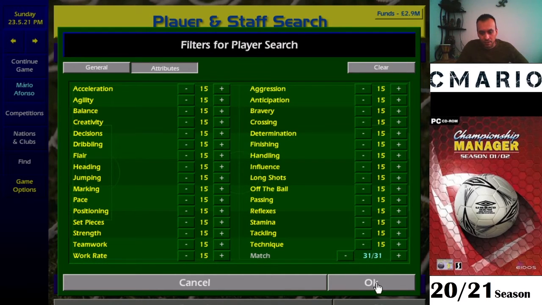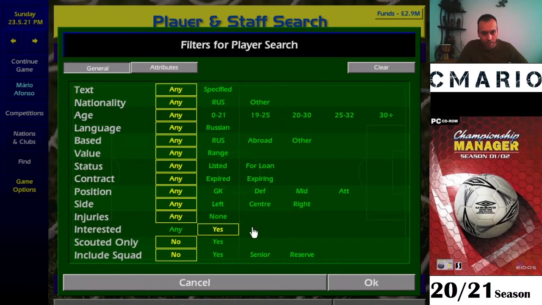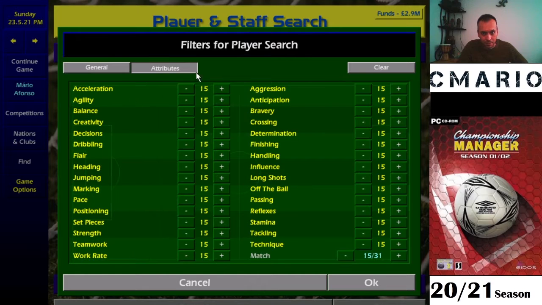Right, so you just put everything at 15, right? And then from here you match the attributes. If I'm looking for all the 31 attributes to be over 15, I won't find anything, right? But if I start reducing the demand here, say 15, there you go. A lot of players start appearing. I might as well put interested because this is going to be crazy. There's a lot of players.